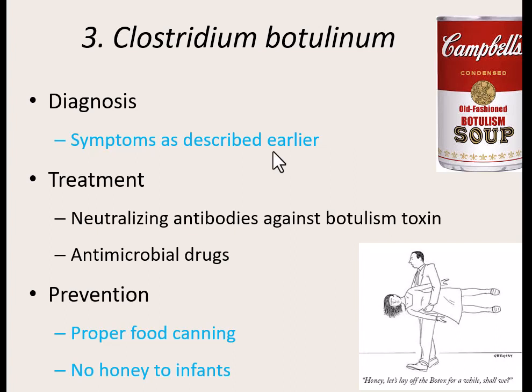So if you have acid and boiling, 100 degrees Celsius, acid and boiling will kill this bacteria. And so foods like fruits are naturally acidic. Tomatoes are naturally acidic. You can boil can them because they have acid in them, and so it will kill this bacteria. Other foods like meats that are not acidic and various vegetables that are not acidic, you have to pressure can them, because they don't have that acid.